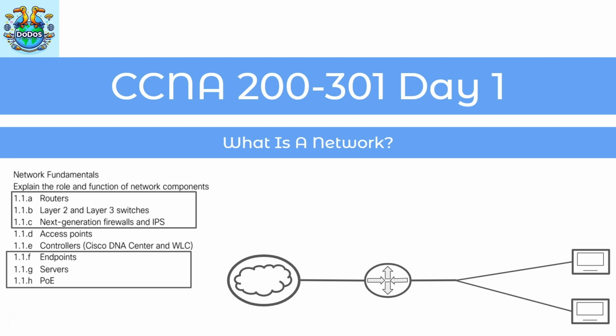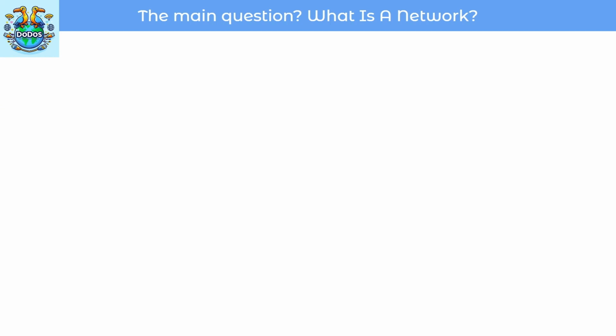And I know everything there needs to be known about how to study for it, and what's important and what's not important, and what you'll see and what you won't see. So here we'll start with these, and we'll continue on over the series. So let's do this. Alright, so the main question: what is a network?